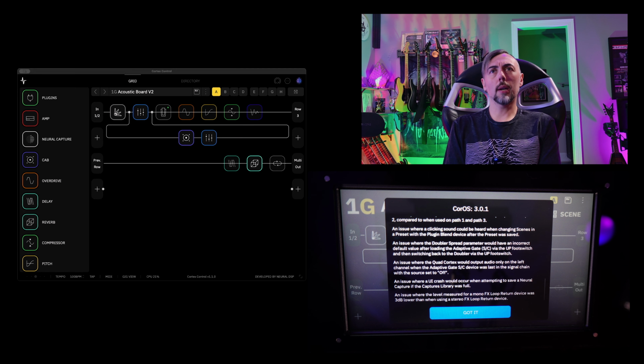I'm going to take some screenshots of the screen with the patch notes on it, and that way you can look at that for the rest of the video. I'll give a few seconds for each frame. You can pause it and read everything you'd like. I'll also transcribe it the best I can in the description and give you an easier way to read through it. I'm also going to take some time to run through some of these things and see if there's anything worth noting, and if there is, I'll make another video on CorOS 3.0.1.